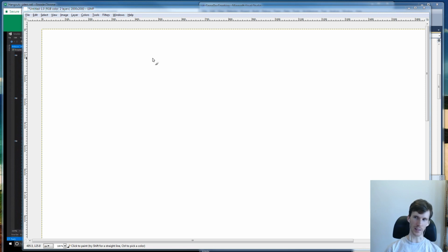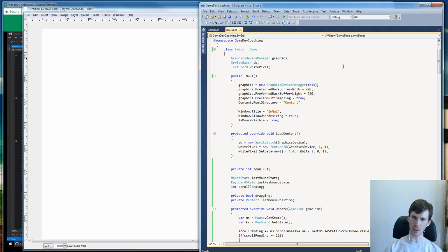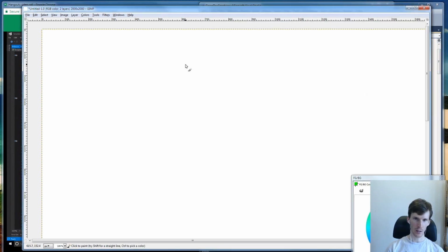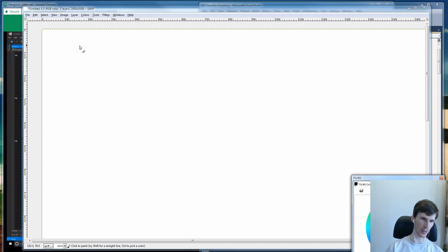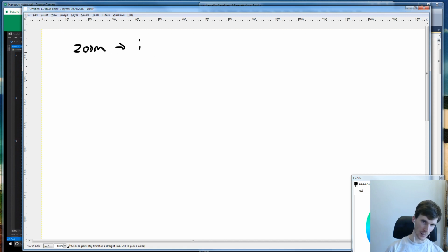Just to make that a bit more concrete, let's say zoom. If we're storing zoom as an int 32, although we're using scroll wheel pending, which is fine, that's an int 32.